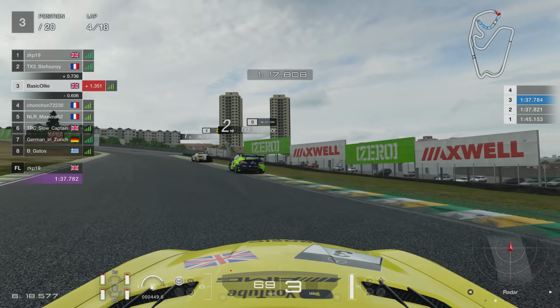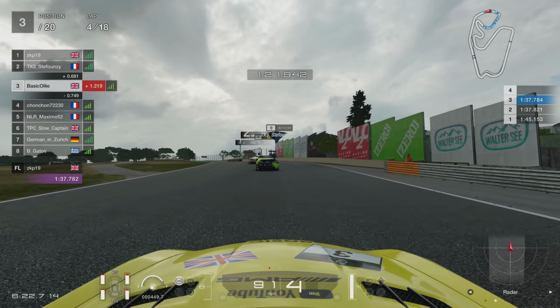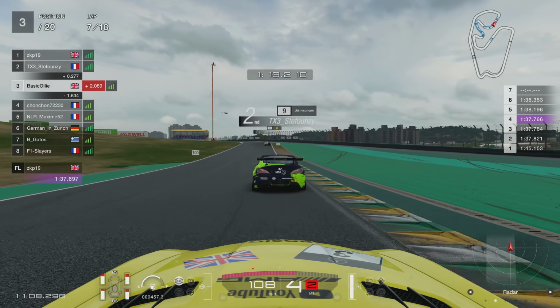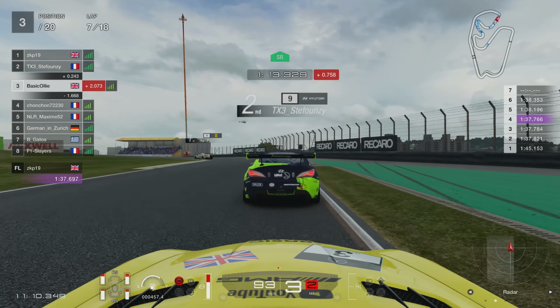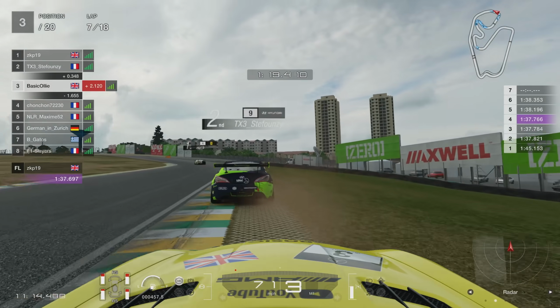We get the draft, whatever the hell you want to call it. We finally get that, which means our lap times are going to improve, we're going to get closer, and we can attack. And that is exactly what we've managed to do. So by the end of lap 7, by the time we get on the back straight here, we're going to have the chance to attack.